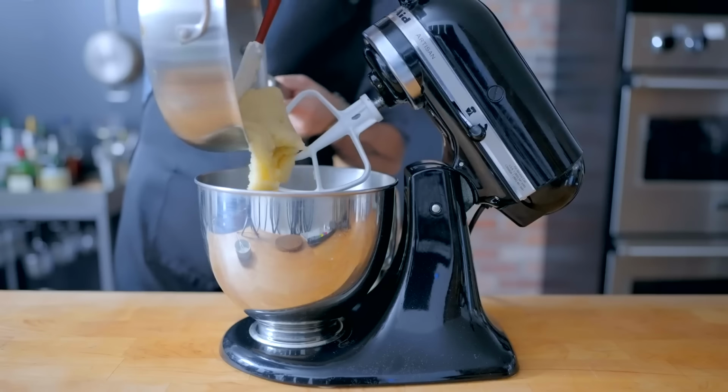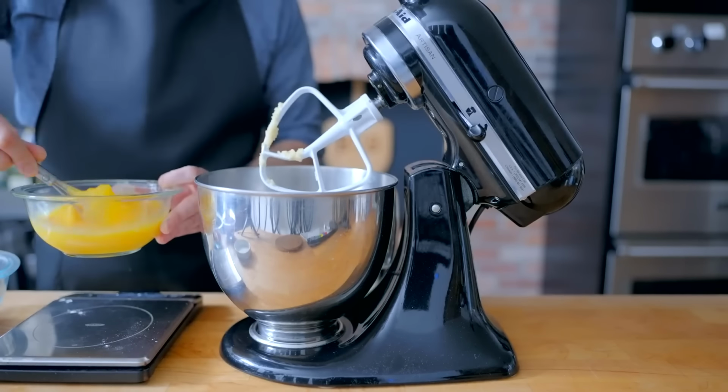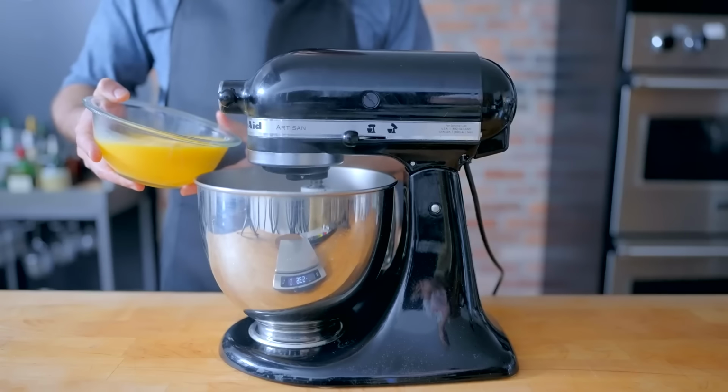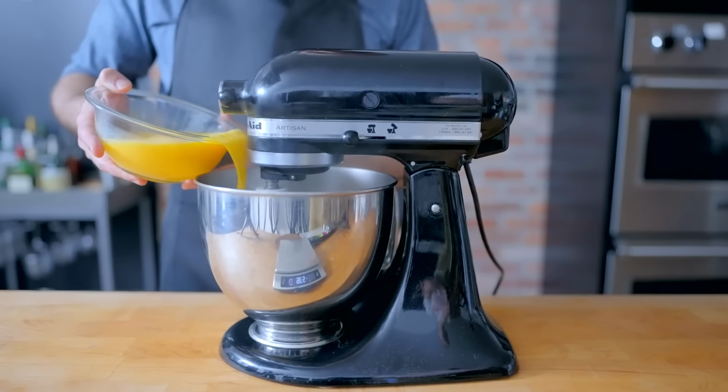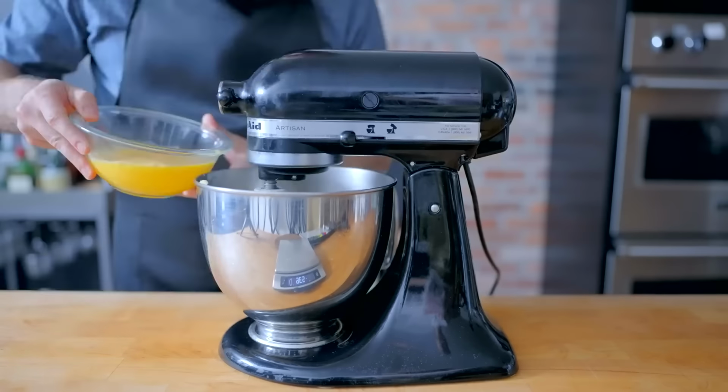Dump this into the bowl of your awaiting stand mixer with the paddle attachment attached. Bust up and thoroughly beat together half a dozen eggs, and then we're going to slowly pour the eggs into the mixer while it's running, maybe half a cup at a time, letting it fully incorporate into the batter before adding any more.